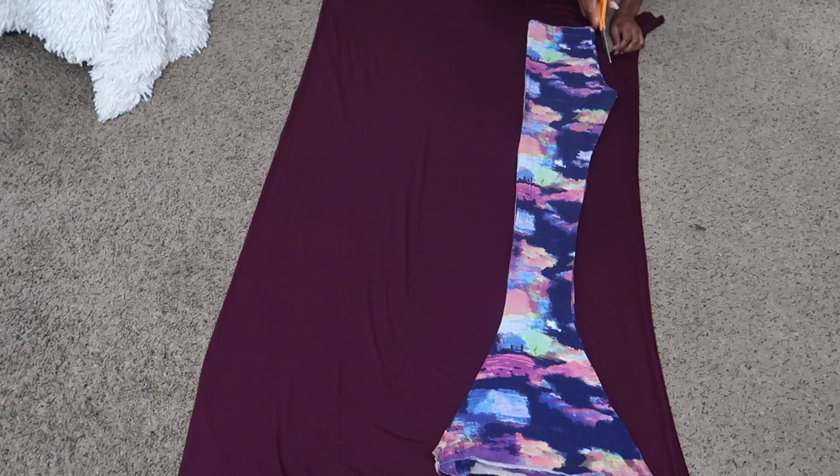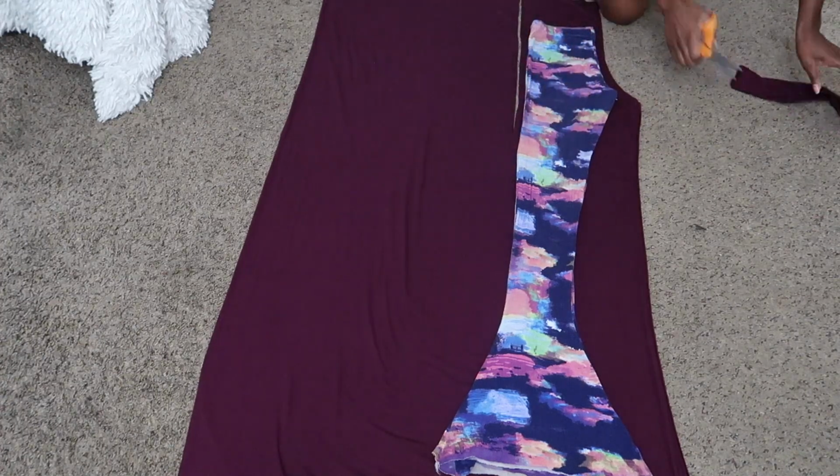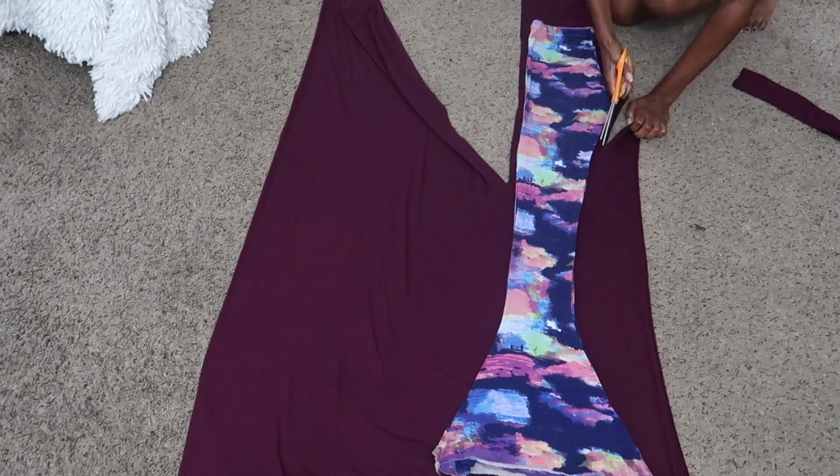So for these pants or this outfit, I'm using a pair of old pants that I made before, and I had a video on this too, so I'll link it down below if you're interested. So I'm just going to go ahead and cut out the shape of these pants.